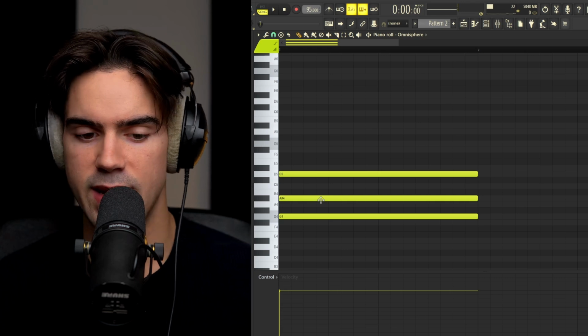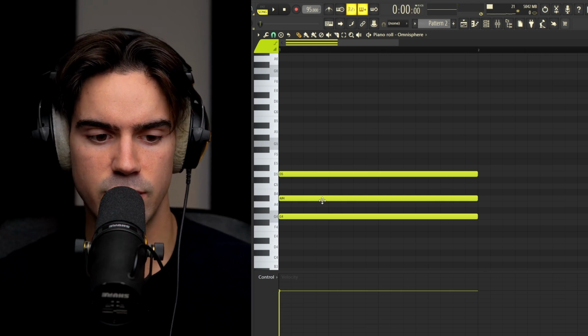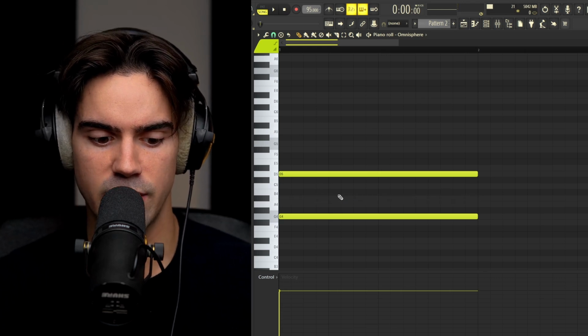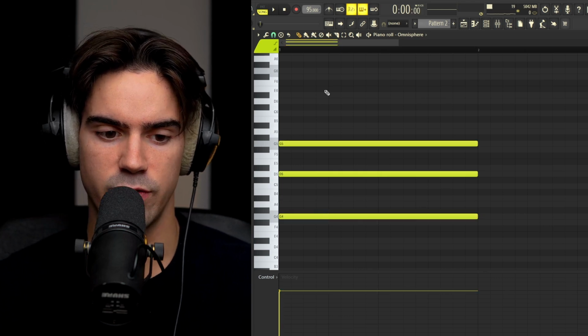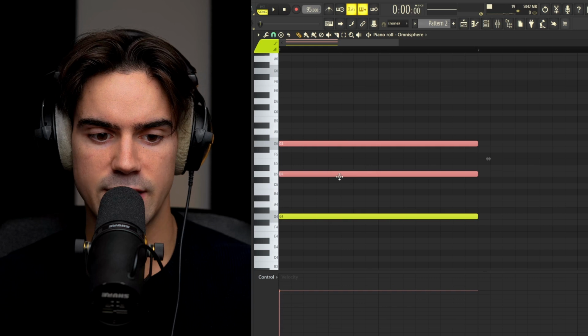Although since we are working in that minor harmonic, we can do some adjustments. So the first thing I'm going to do is just delete this middle note. We don't need that. And then I'm actually going to copy this up 1 octave so we have 3 notes. From here, we just want to extend these 2 out.